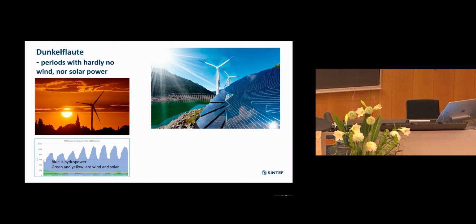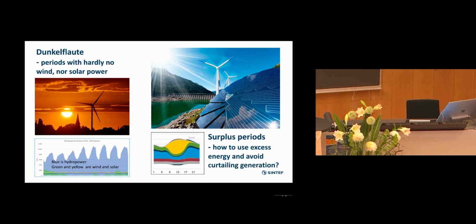So it's a situation, well, it says on the screen as well, with hardly any wind or solar power. This is a very scary thing for those countries that develop a lot of renewable energy from wind and solar and do not have hydropower. So what do you do when there is no wind and no sun? And what do you do perhaps when there is too much wind and sun?